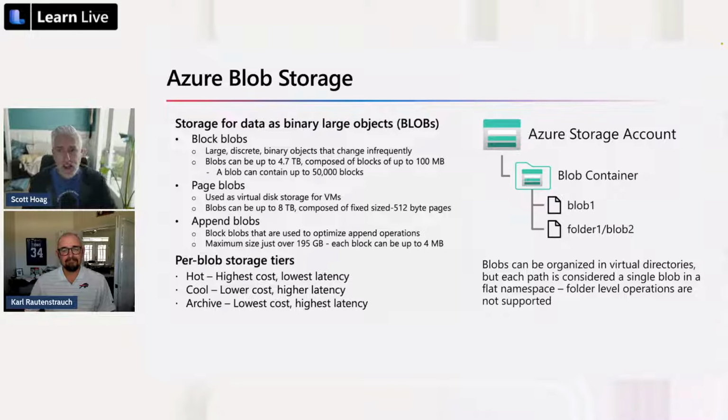Carl called out in the previous piece how we have this hierarchical namespace within our multi-protocol strategy. Blob storage sits firmly in the flat namespace side of things. So when you upload an object, we let you do things like include a / in a part of that object path, effectively giving you virtual directories, but those aren't real directories. So if I ever wanted to come through on the object side and enumerate a directory, I would really be doing that based on an entire segment of a virtual directory path.